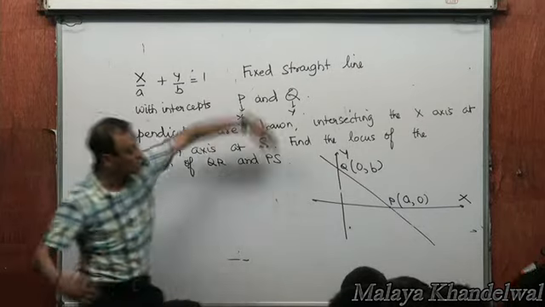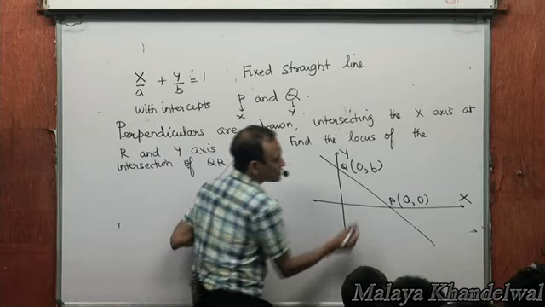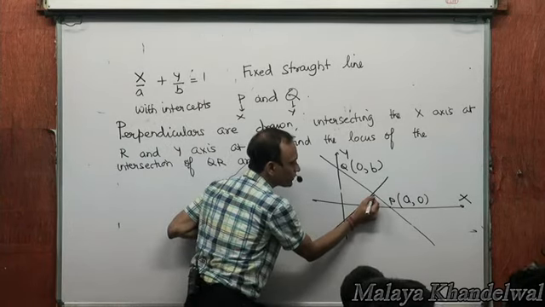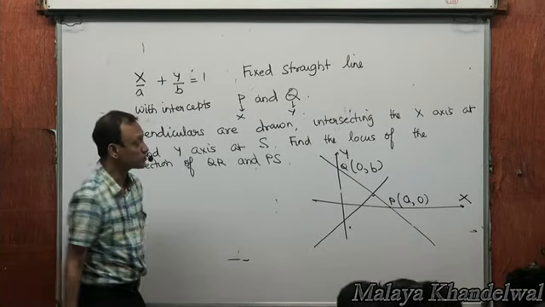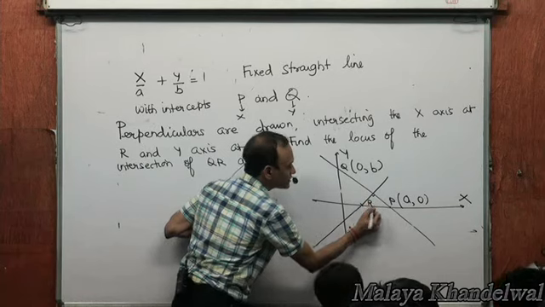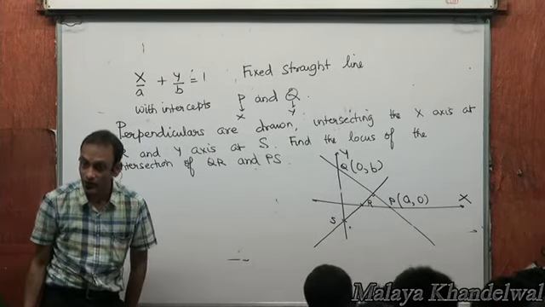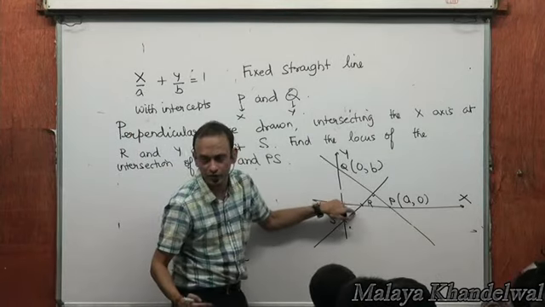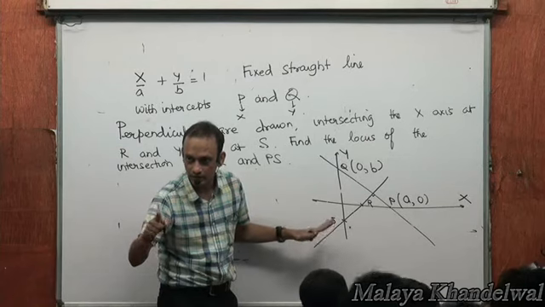How many perpendiculars can you draw to this line? Infinite. Right? Say this is one such perpendicular. And this point is R and this point is S. R and S are moving points. Because if I draw different perpendiculars, will I not get different points R and S, the intersections with the X and the Y axis? Sure, no?